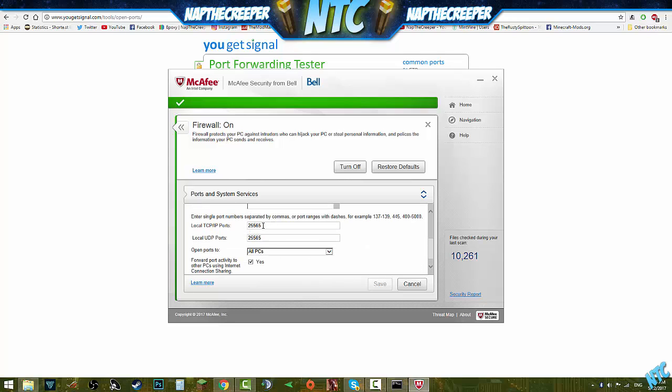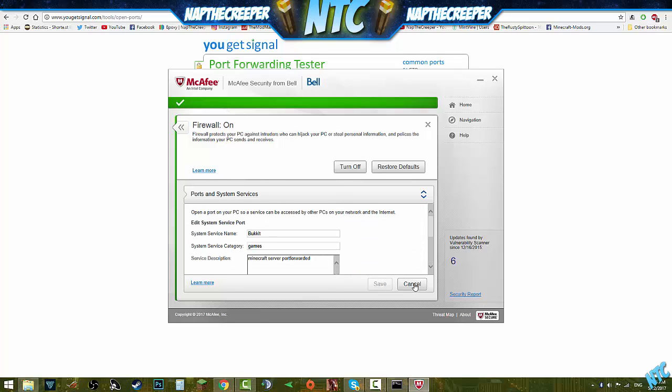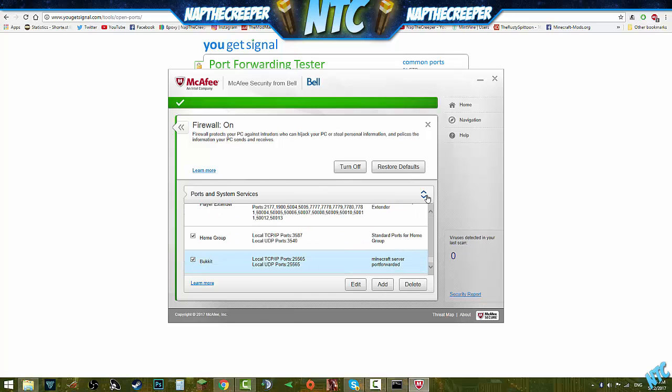Give it a little description, and then you want to type in the ports for local TCP ports and UDP ports, open ports, all PCs, or PCs on work and home networks only, it doesn't matter. For port activity to other PCs using internet connection sharing, yes, you need that to be yes. Once you've got that and it's check marked, then you're good to go.